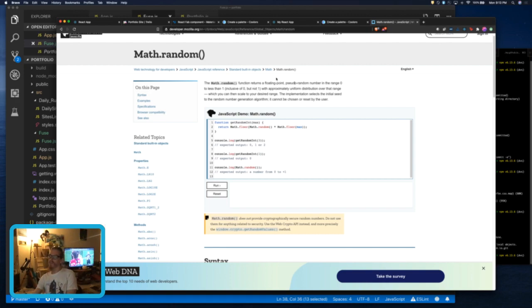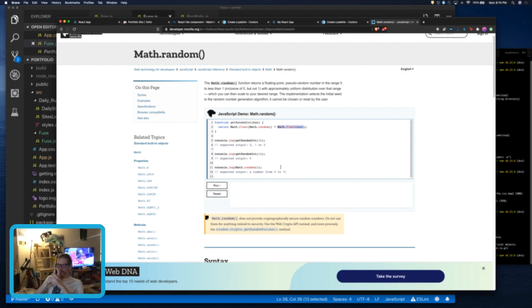So it means that if you give it a range, that would be 0 to less than 1. That makes sense because we're not calling it to the floors and we're not multiplying it by the number. Okay, that makes sense.